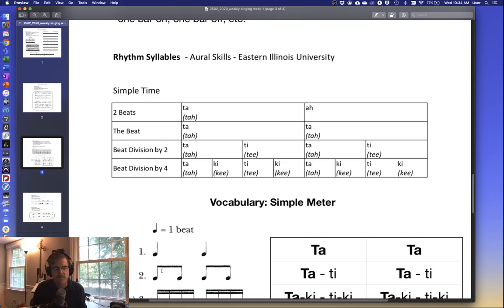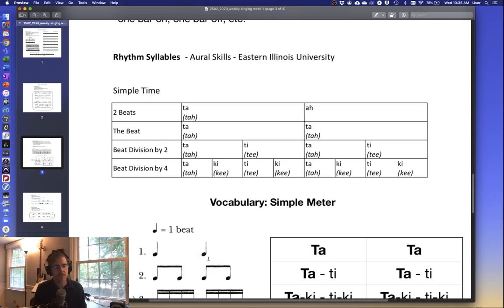Or you can improvise in a way where you're doing one off and one on, or copying things. Ta, ti, ta, ta, ti, ta, ta, ta, ta, ti, ta. Start simple and build from there. That is our vocabulary for eighth notes.